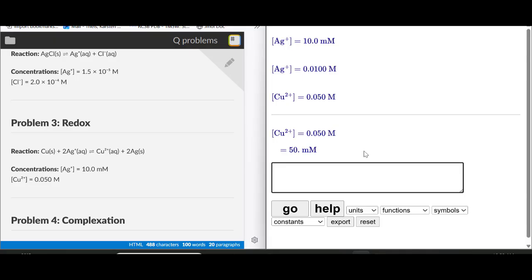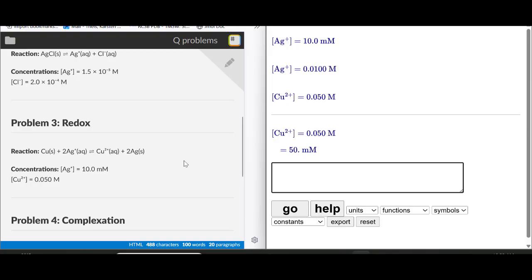Why do we even use 50 millimolar? Because in the lab, it's much easier to say, oh, this is a 2 millimolar solution, this is a 5 millimolar solution, instead of saying it's 0.002, it's 0.005. The zeros can go, you can miscount them. You don't know if you said 0.0 or you said 0.0. So it's very confusing, and it's easier just to switch to millimolar if you have concentrations that are in that range. And of course, there's lower concentrations like nanomolar, micromolar, picomolar, femtomolar. But usually we're in the millimolar range or in the micromolar range.